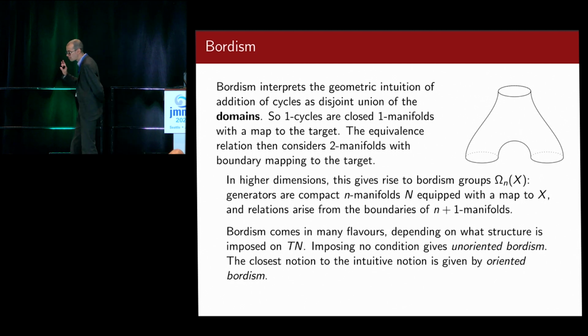It's the one that has the most information, but to get the idea of what is happening, it's sufficient to just think about manifolds and not put this extra structure on them. So I've been discussing the case of unoriented bordism, and I won't say anything more precise than that. And you could, of course, do oriented bordism, which is slightly more intuitive because there are pluses and minuses, and ultimately we're all used to de Rham cohomology, integrating forms, where indeed you get an actual number, not an element of the field of 2 elements. Okay, so this is bordism.